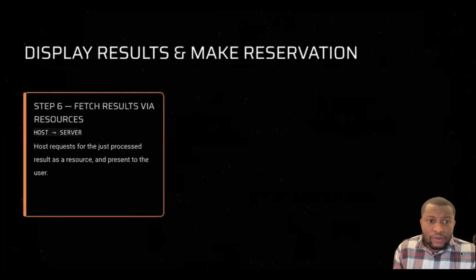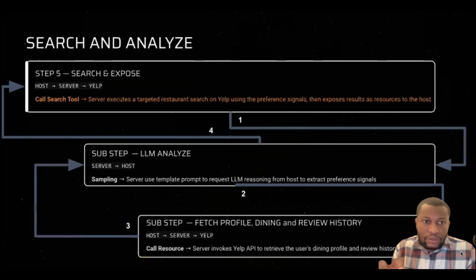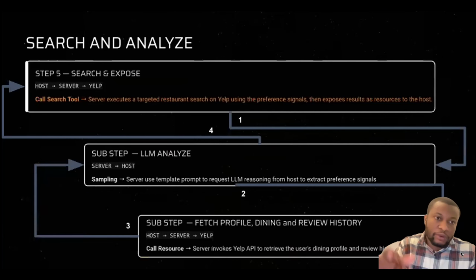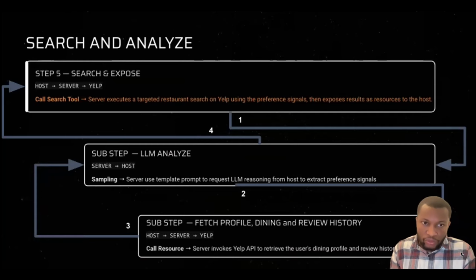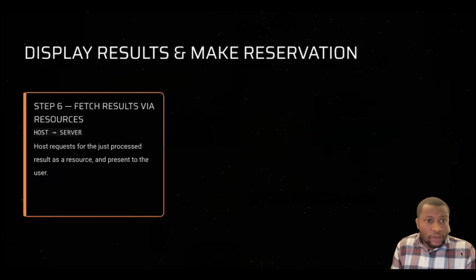Overall, that's how it looks. We basically looked at how it uses the LLM to generate user signal, and then the LLM also calls resources, and then it passes back to the MCP server, and then the MCP server can use the signal to get a tailored restaurant response. This is one way to design it. There are a couple of other ways you could design it. It's usually dependent on engineering trade-offs. I'm not trying to evaluate engineering trade-offs here. I'm just trying to use as many MCP components as possible. At the end of the day, the AI agent will be able to display the results to the user and present it to the user.